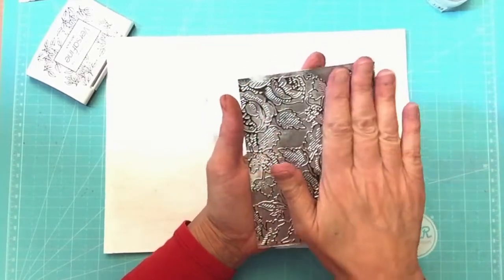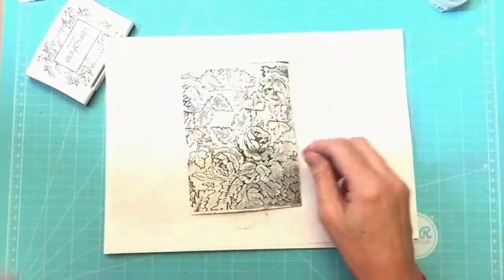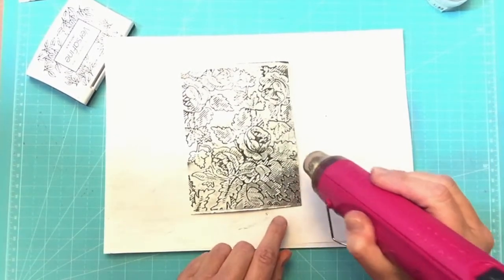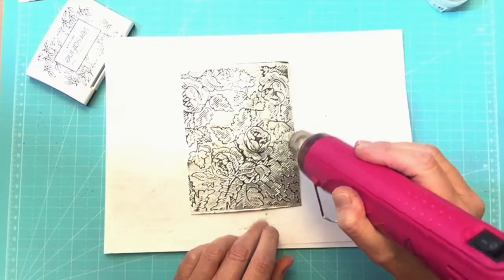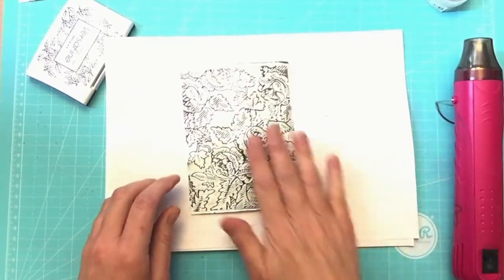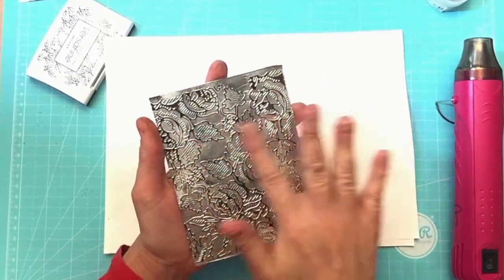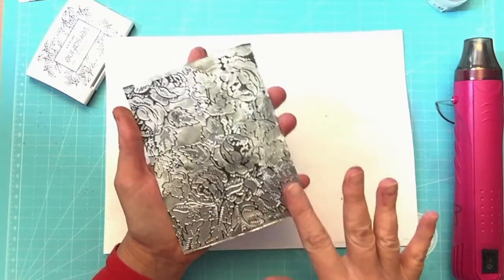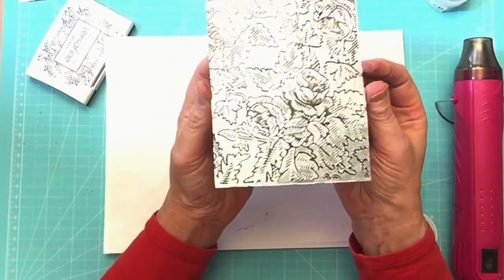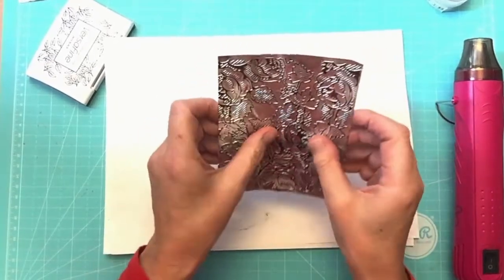Just going to see if there's any sticky embossing powder anywhere that's not quite melted. No, that feels good. Oh heck, no, there's a bit there. That's not quite done, just there. So quickly just do that. Just let that cool off so I don't burn my fingers. If you just rub it, it should all be nice and smooth and shiny and silky. Well, anyway, that's one. That's really excellent. I think that looks smashing. Really does look smashing. With just one coat.